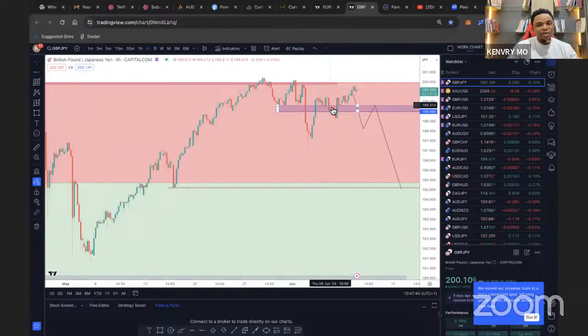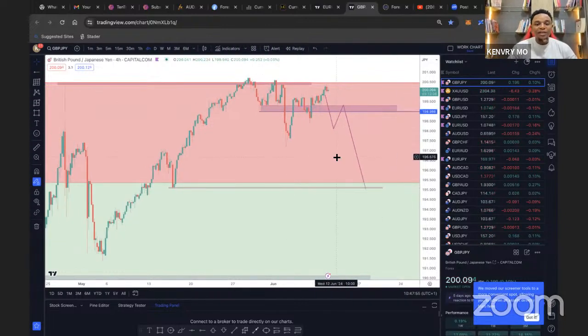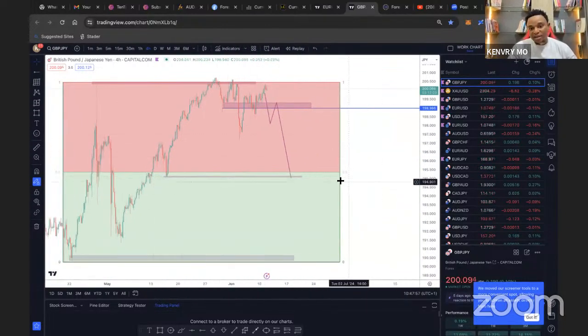Okay, it retested this one, came down. Market had not really accepted the move on the downside, so it's consolidating out. One thing I'm going to see right now, I want to see a break and retest of this shift. Now sell down. Now you can begin to sell to this level, sell to this level.